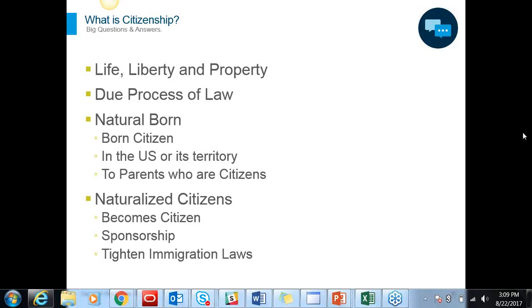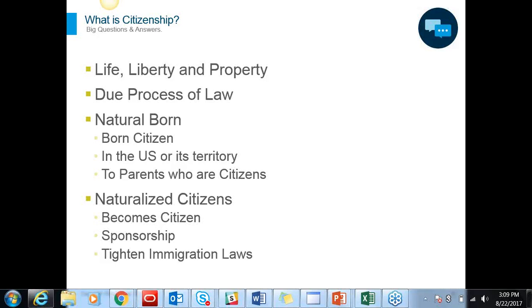So it is by due process. If I'm a citizen and I have life, liberty, and property as an American citizen, the only time that can be taken away from me as a basic right is by due process of law. If I'm convicted of a crime, that's when I can start losing life, liberty, and property.